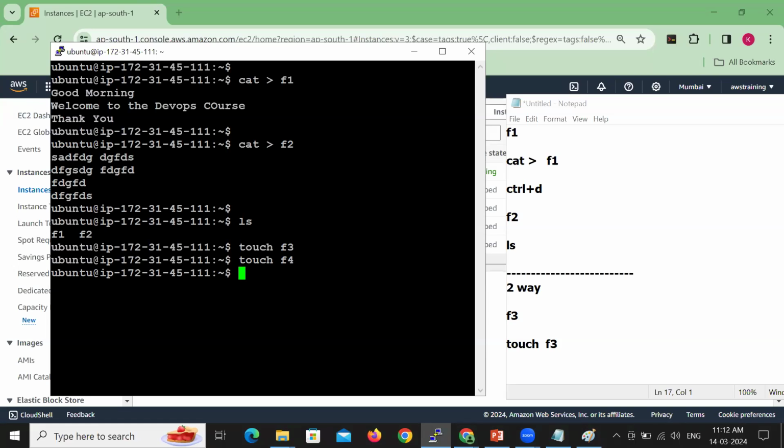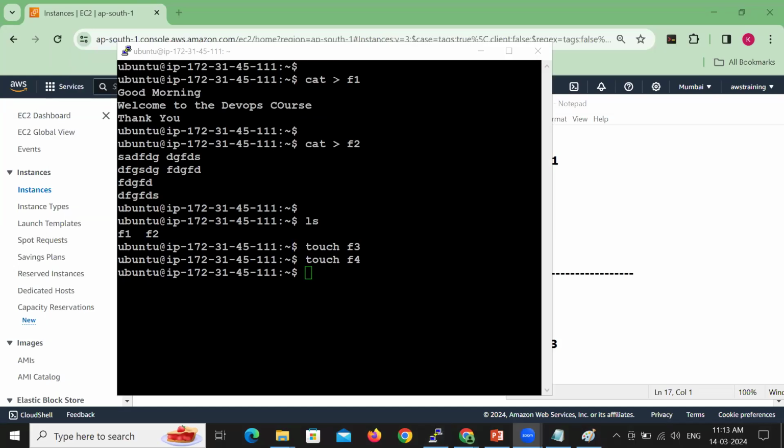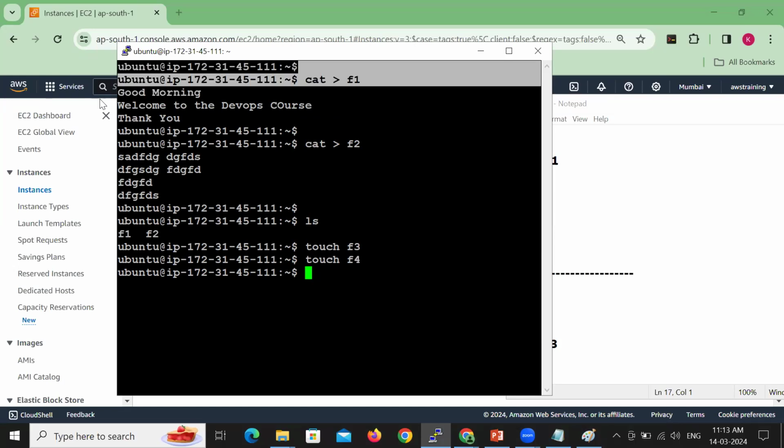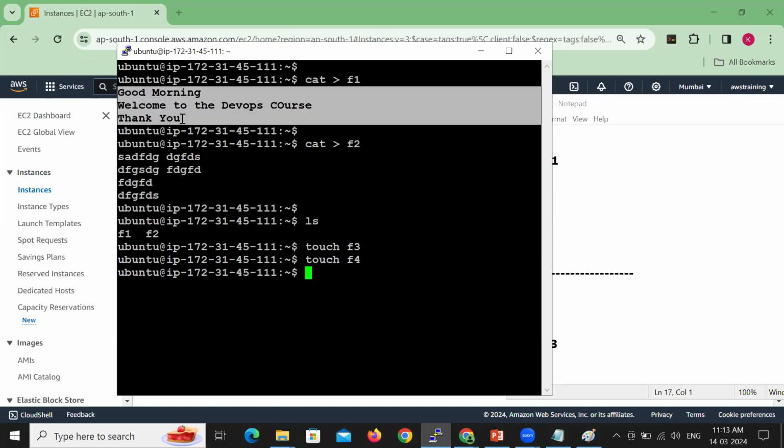You're done with creating a file, but you have experienced the difference. Participants, I hope you have experienced the difference in creating a file by using the cat command and by using the touch command. By using the cat command, the file gets created, control will enter into the file, and we are writing some contents in the file and control needs to come out of the file. That's what we are doing in the cat command.